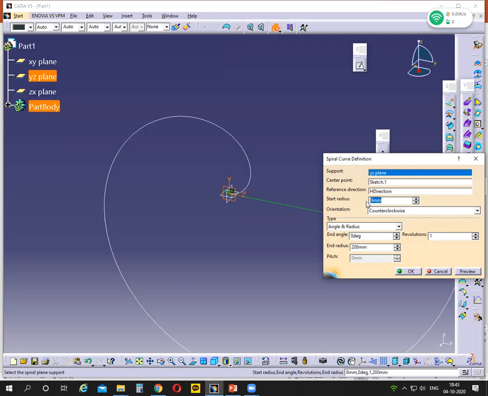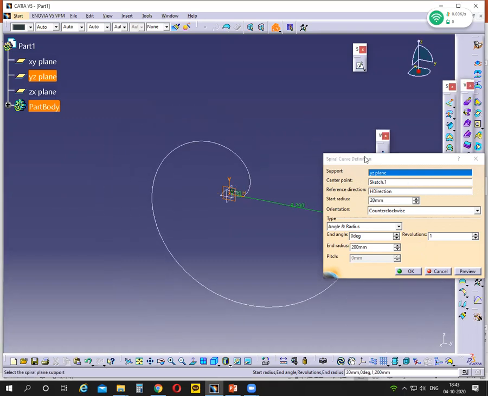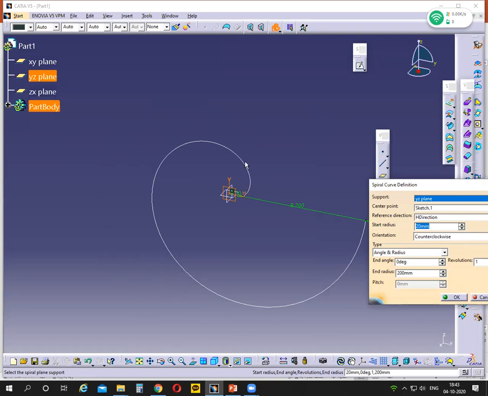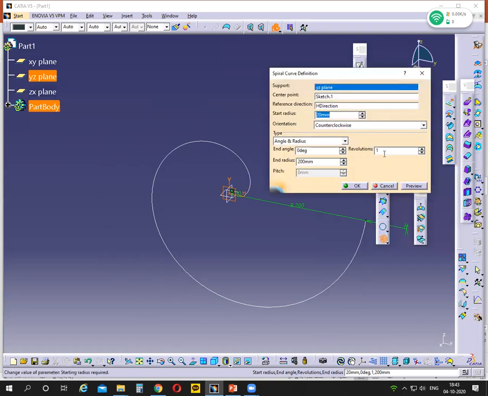So start radius is 20. By default there is only one revolution. So it starts from here to here, just one revolution. If you choose 10 revolutions, it makes 10 revolutions from the starting point to the ending point.